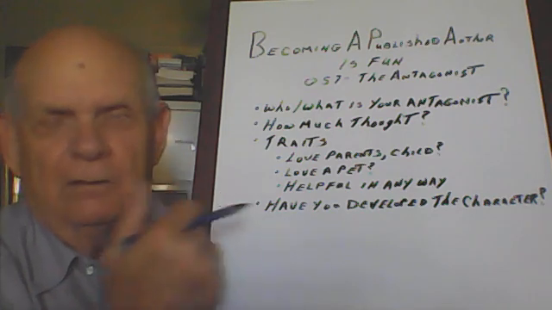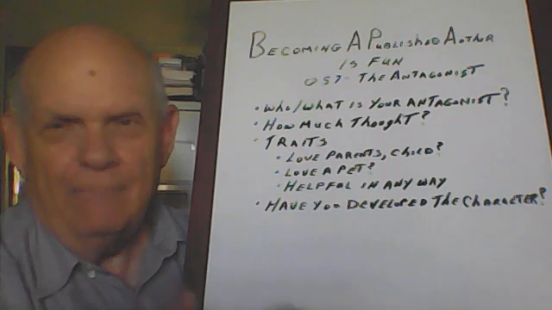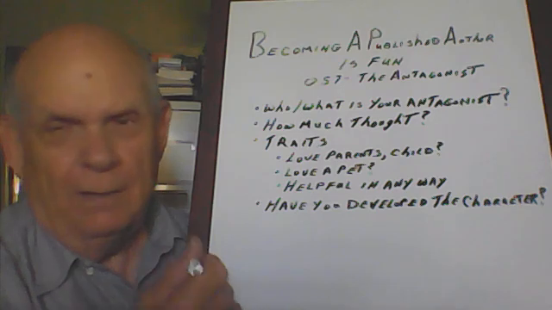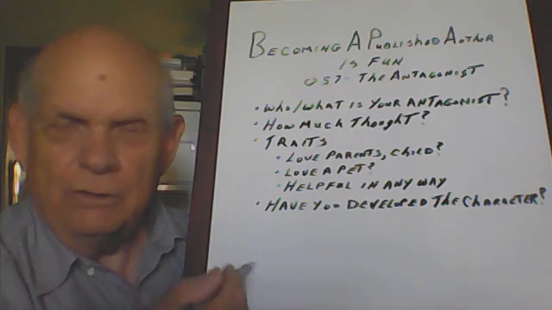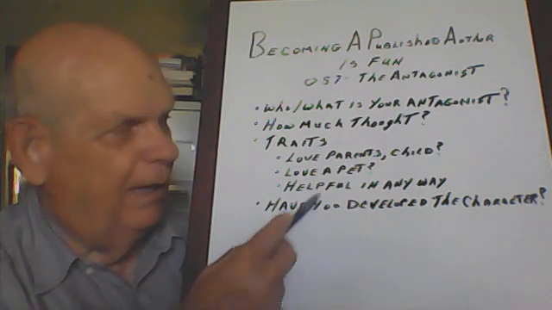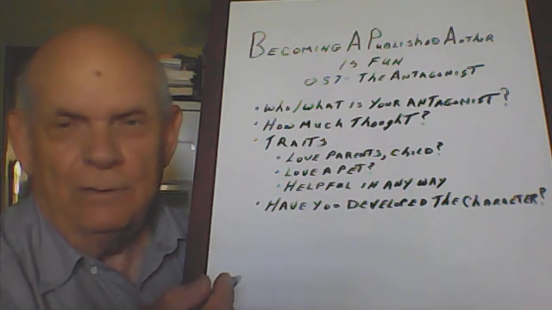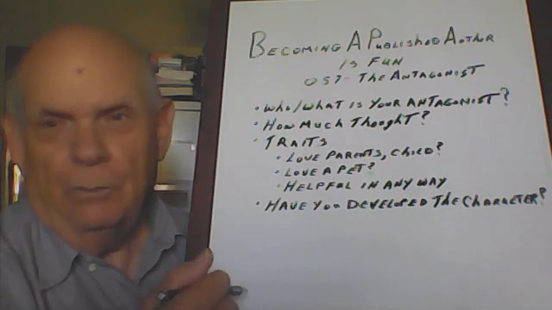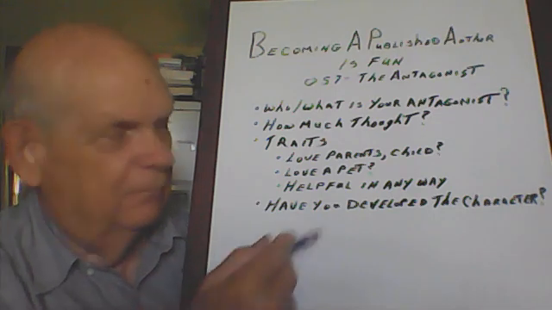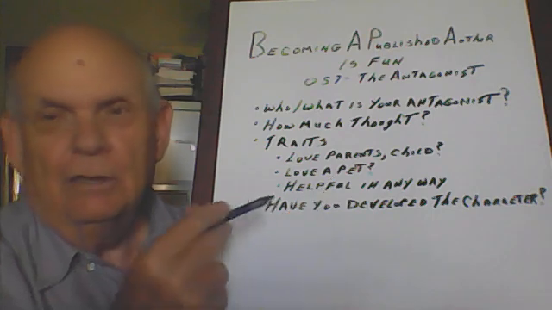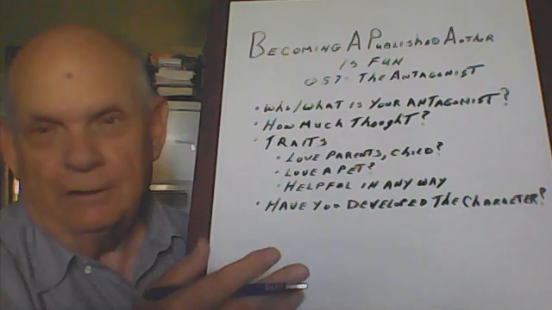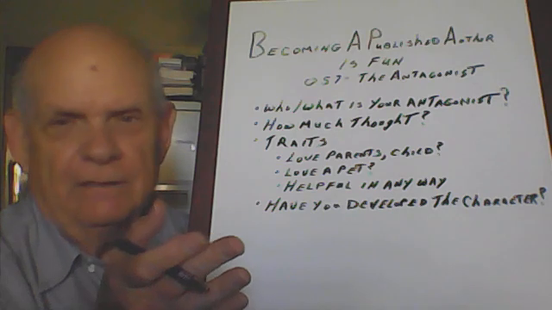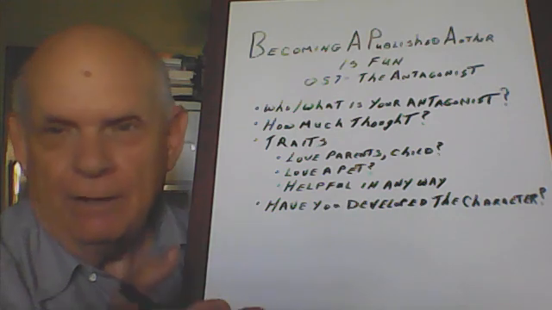But this person has a pet, whatever that pet is. It shows a side of that antagonist that you may not have seen before. And that is always good to bring out. It may actually play a major part in your story. I've seen it in movies, and if it can happen in movies, it can happen in your stories. Where the hero or heroine uses that love for a pet, for instance, to get the person to surrender, confess, to do things that would not necessarily have happened otherwise.